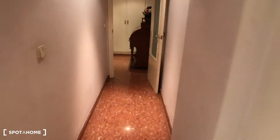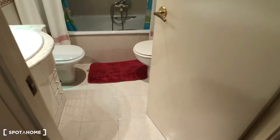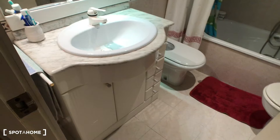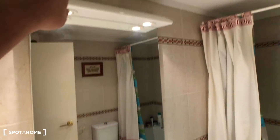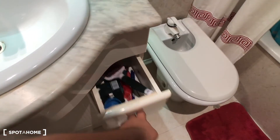Continuing along this corridor, we have an open corridor that leads to all the bedrooms. The first door to the left is the common bathroom. As you can see, you have a sink, a mirror, and a light. There's also storage space, a bidet, and the toilet. Then here you have a bath with the shower. Behind the door there is the heating system also. This toilet doesn't have a window but has ventilation.